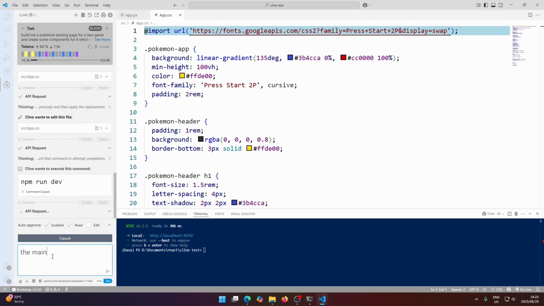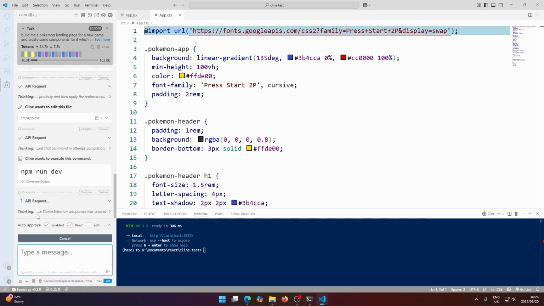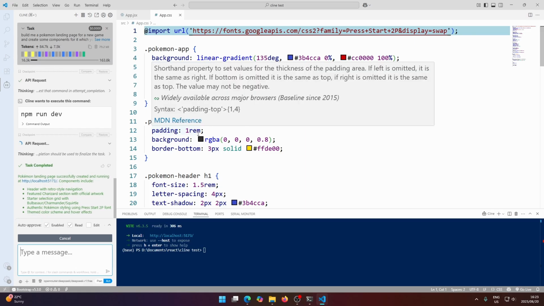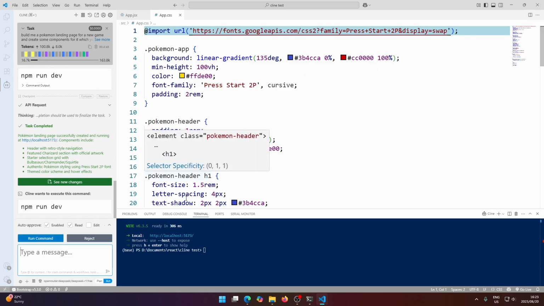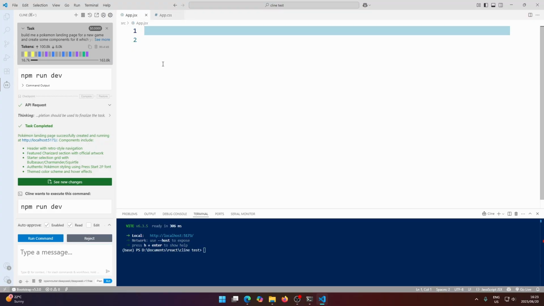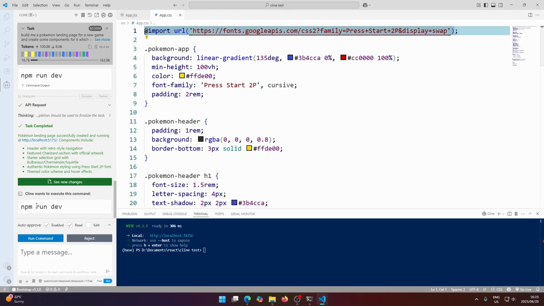Okay, it looks like it's still running something here, so I'm going to wait for it to finish. But I think what it did is it created that file header.tsx and it added some stuff to app.css, but it never actually added anything into app.jsx, which is where the file starts from. So in here, there's nothing displaying. Let's see if it will catch that on its own.